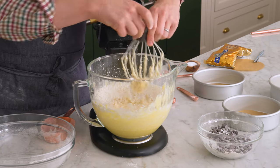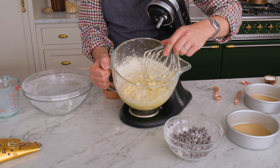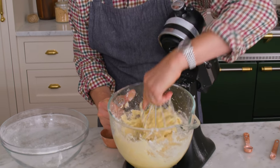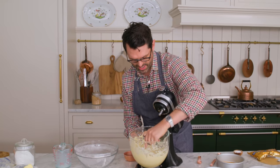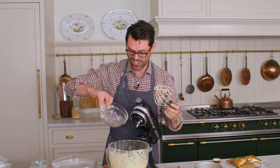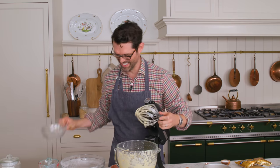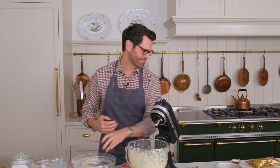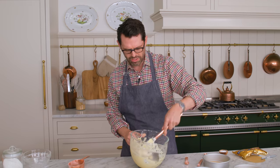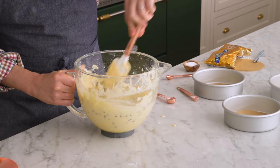I'm gonna finish this off by hand. Looking inside, it's not mixed, so I'll use a whisk and fold it together a bit. When it's almost there, I'm gonna add those amazing chocolate chips in — that's an ASMR moment. I'll fold them in with a spatula; you really wanna be gentle with your batter right now. Over-mixing is the enemy, so just fold in your chocolate chips until they're evenly distributed.